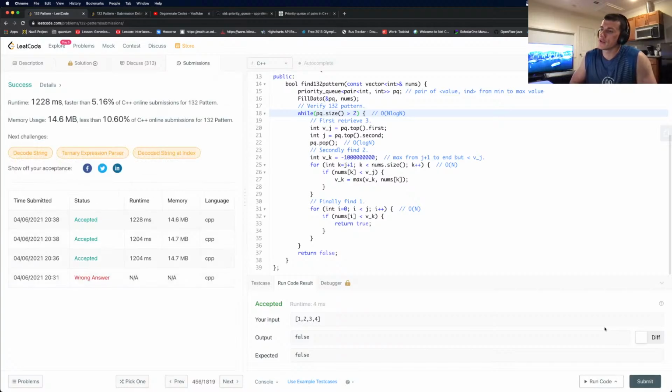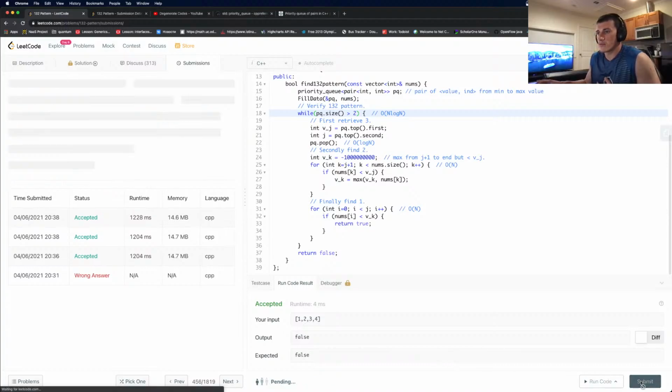I wonder what's the linear solution though. All right, now we're worse in terms of time, but the memory is better. 10.6. Let's see if these two can be combined. This seems like our maximum points today.